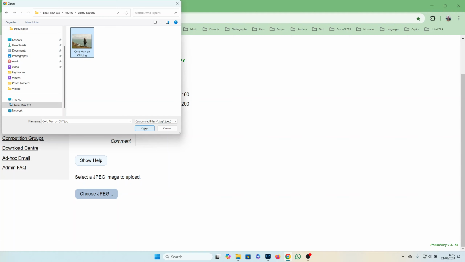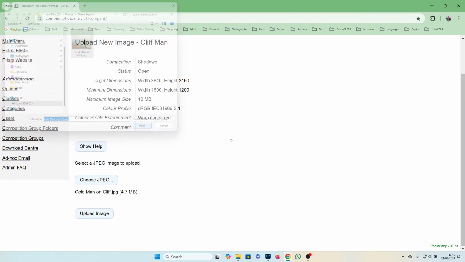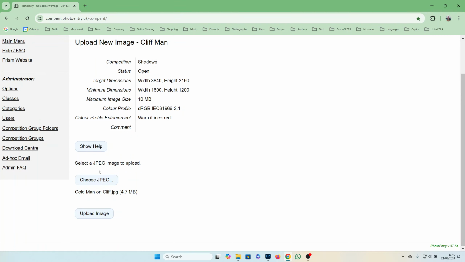Having found the photo, I open it, and having chosen it, I now have to upload it. I don't know why that's 2 steps, but it's just the way it is. So now it's uploading the image.